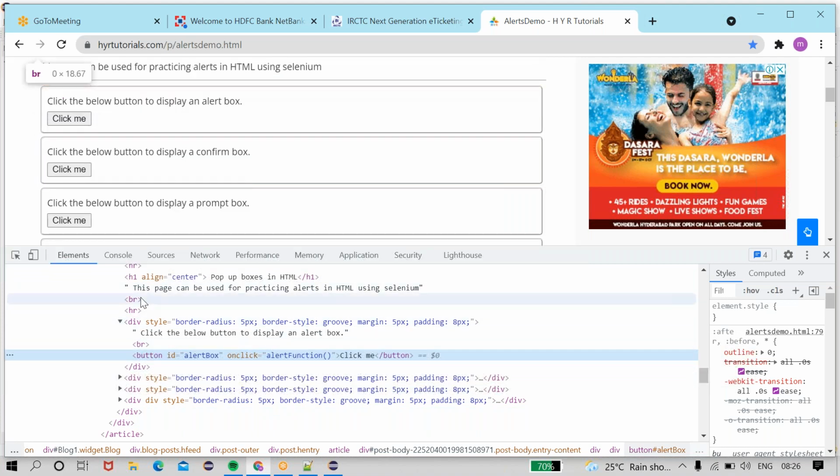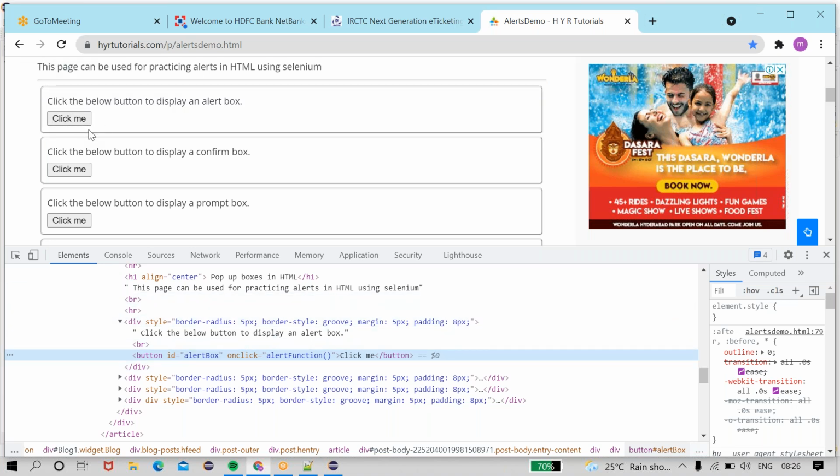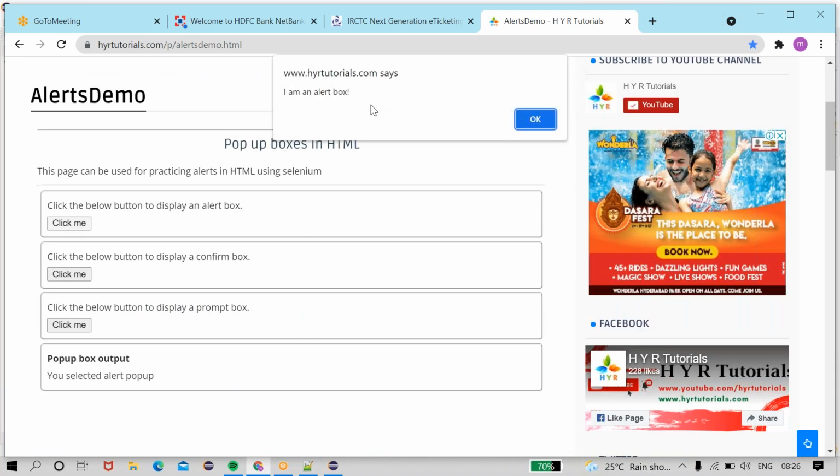For this we have access to see the internal development structure. Based upon div tags, anchor tags, names, IDs, class names, I am able to find this element. Whereas with these alerts, we don't have the permissions. We just need to switch to the alert and perform operations over the alert. Listen once again: we need to switch to the alert and perform all actions over that alert. Okay, I will write.